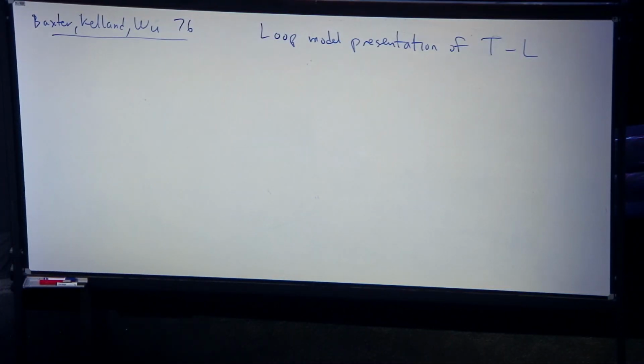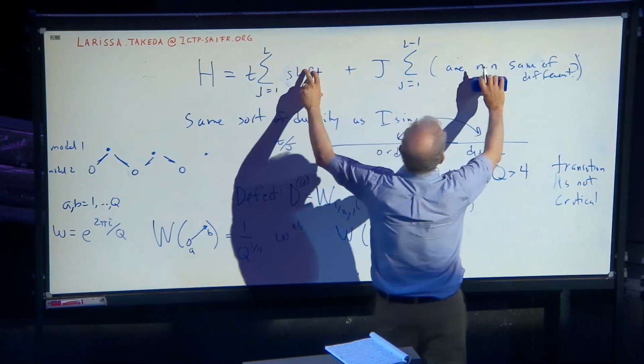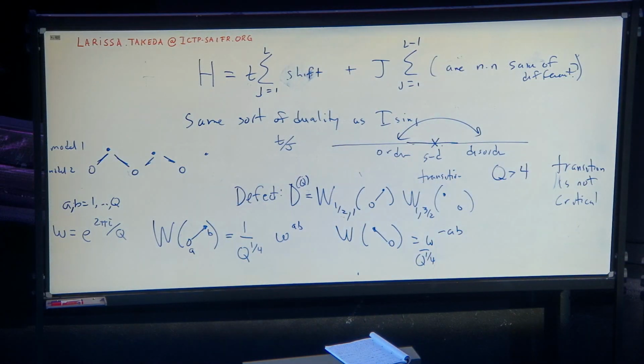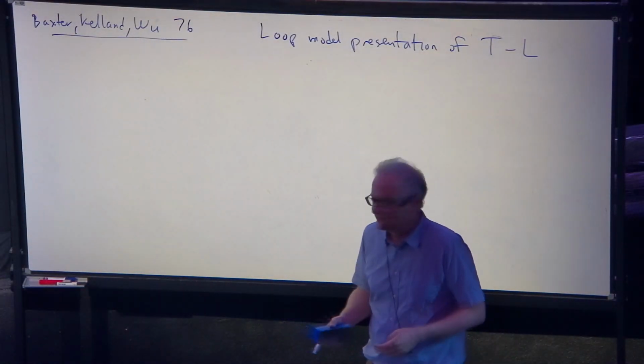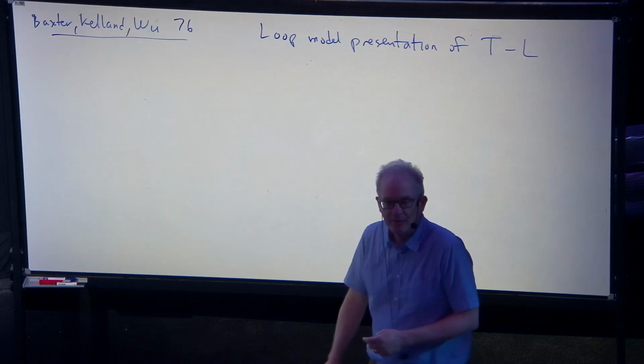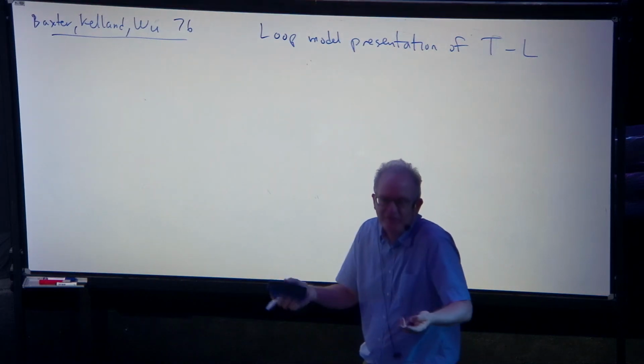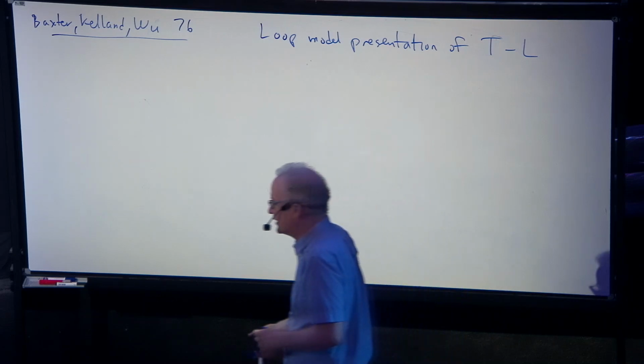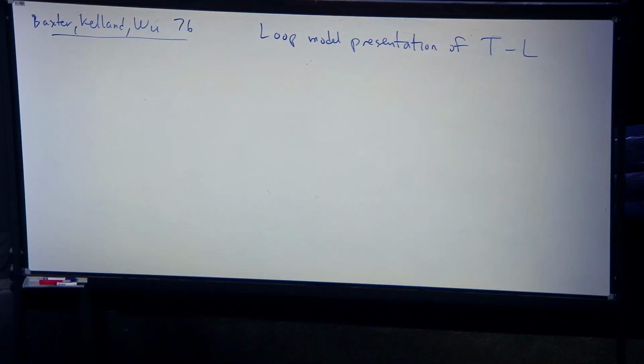So this concludes this kind of trick. It's not a dumb trick, it's a beautiful trick where we write the terms like this. In the models that I'm going to discuss, there's nothing like that. Those are not the dualities. And this is why Eduardo said, you know, people tried for many years to generalize these in various ways, and you kind of run out of gas. You can come up with lots of variations on this theme, like the Potts ones, but all of them are more or less the same. So you have to do something much more high-powered in order to get somewhere, and that's what I'm going to do.